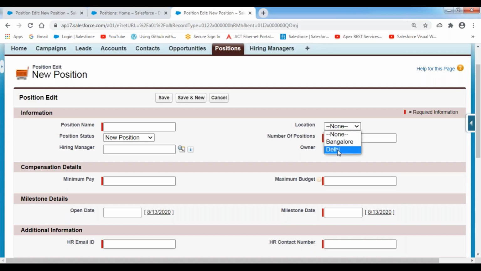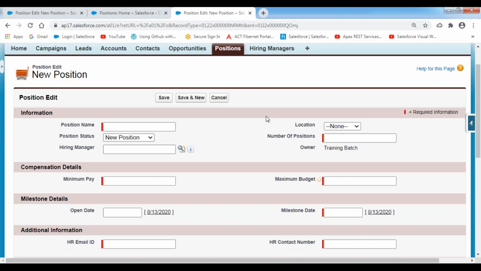This is how we configure record types inside your Salesforce instance as part of your objects. Page layouts are used to provide different user interfaces to people, with different fields and different pick list values. Upon clicking the new button, it won't provide the user interface directly. It provides options to you. From that, we have to select what type of record you are going to create. Based on that, the respective user interface becomes visible. This is how we can configure record types inside your Salesforce instance.